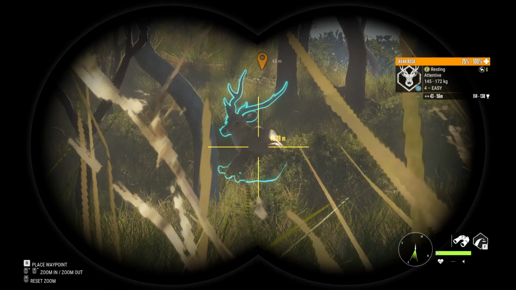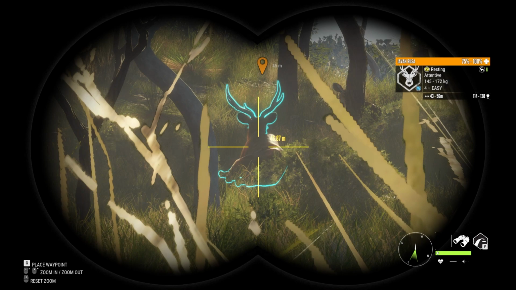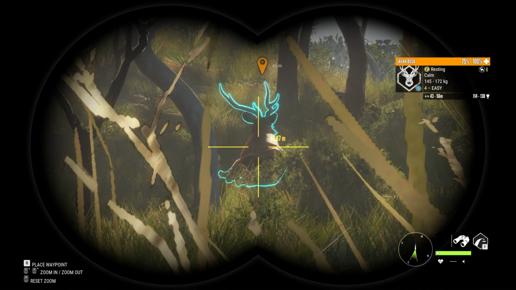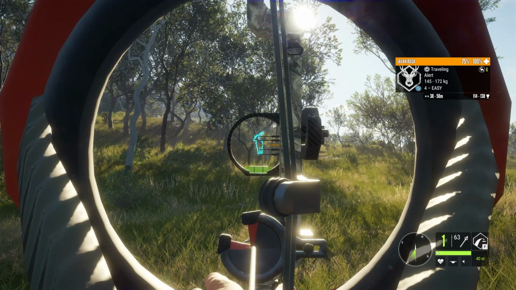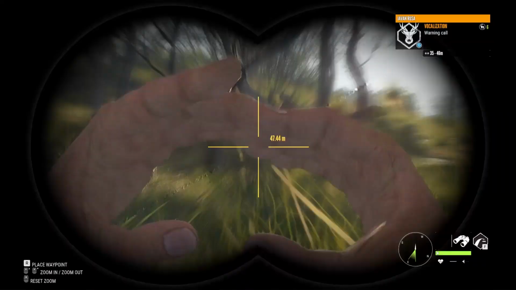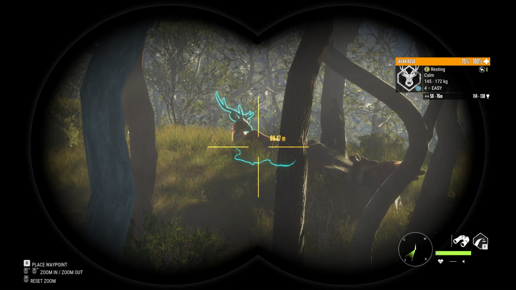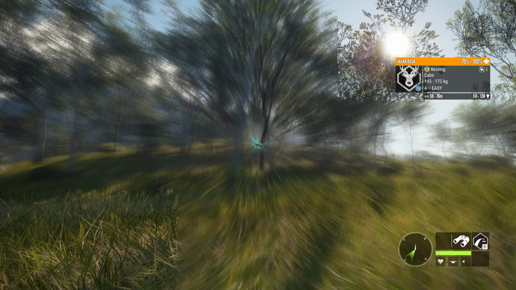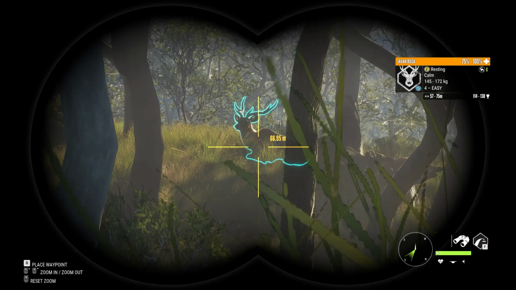He knows something's up. Just go back. Just calm down. There's no threats here at all. Yeah, see? There's a tree. Holy crap, there's a tree between me and him. Yeah, I almost took the shot, but glad I saw the tree. Dang it. To be fair, he's in way better position now to be shot.